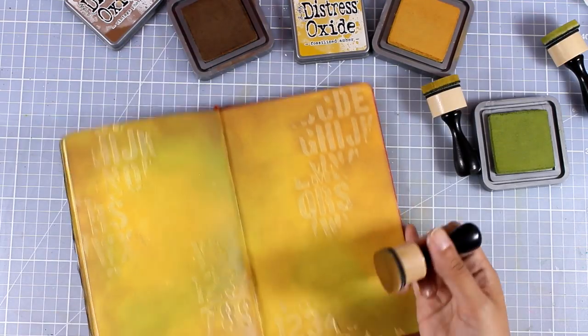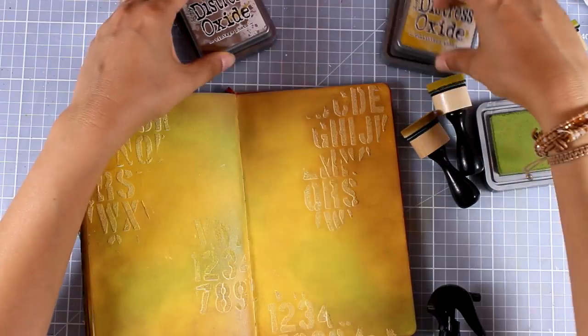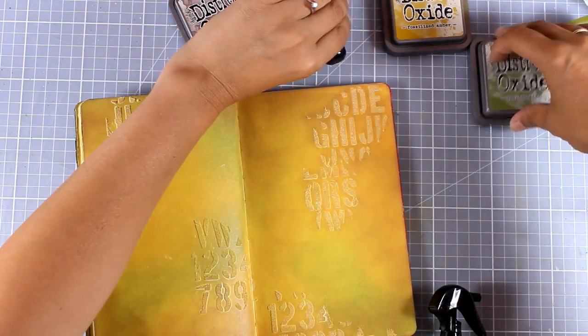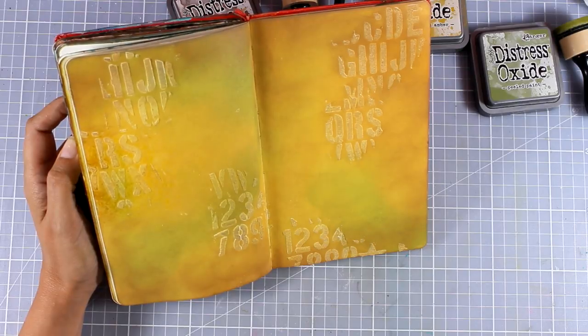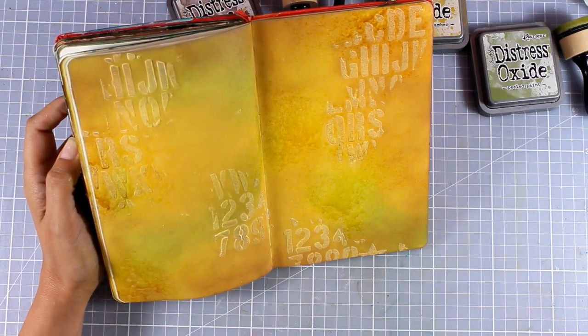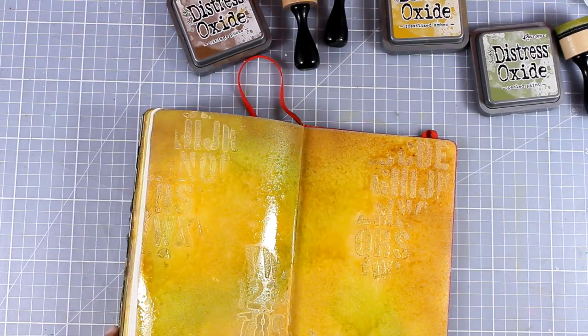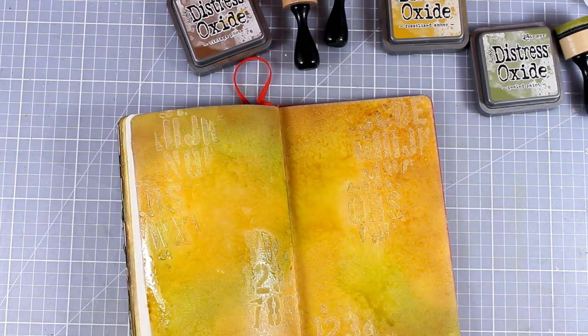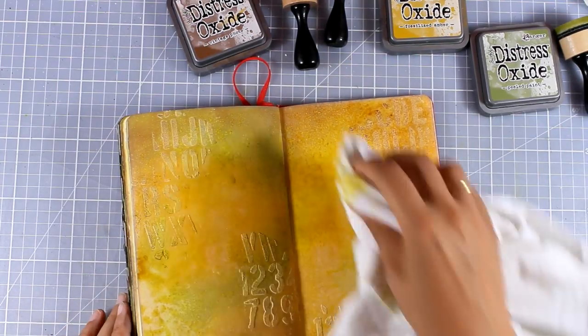Since this is distress oxide ink, the water is going to blend everything nicely, and at the same time it's going to oxidize the ink, so I am going to get a totally different look than the one that I have at the moment. So I'm spraying, and I hope you can see how wet that page is. I'm going to let the water react with the ink for a few seconds, and then I'm going to blot off everything with a clean towel.